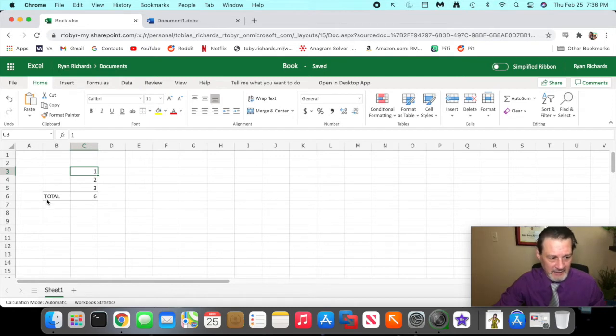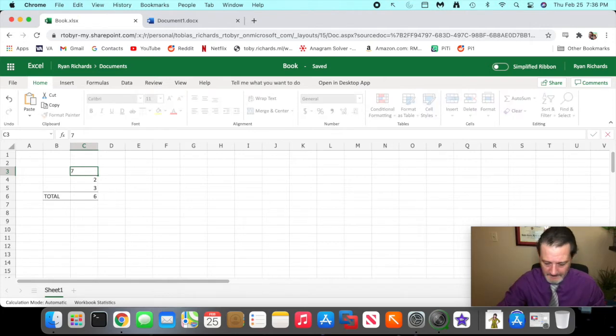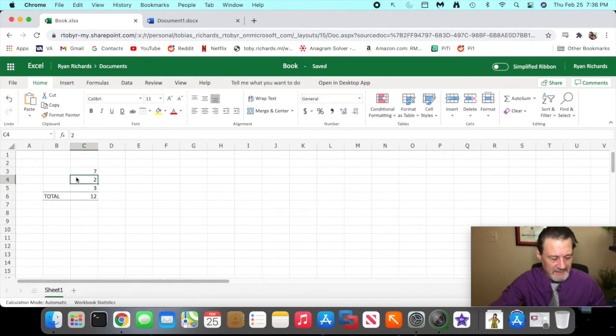So look, I've got this little table here, and look, 1, 2, 3, and 5 equals 6. But I've set up math. So let's say I change this 1 to a 7. Automatically, Excel now knows that the sum is 12, sorry, and it updates it.